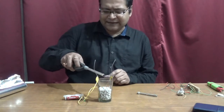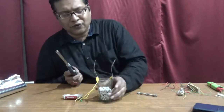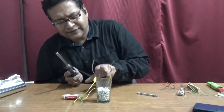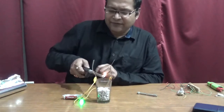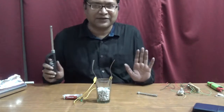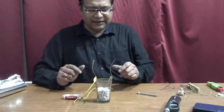So you can see the relationship between the bulb glowing and the lighter. If I press it tightly, the bulb is glowing, but if I tap it, the bulb is gone. When I bring the lighter again, the bulb is on, and when I tap it, the bulb is gone.